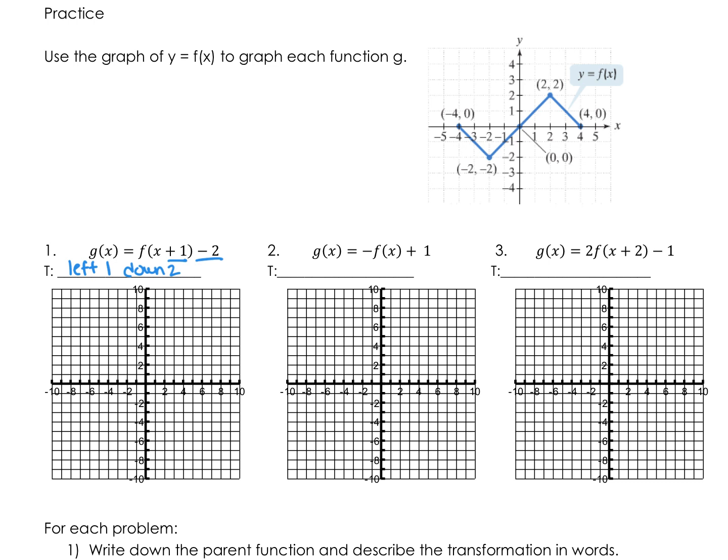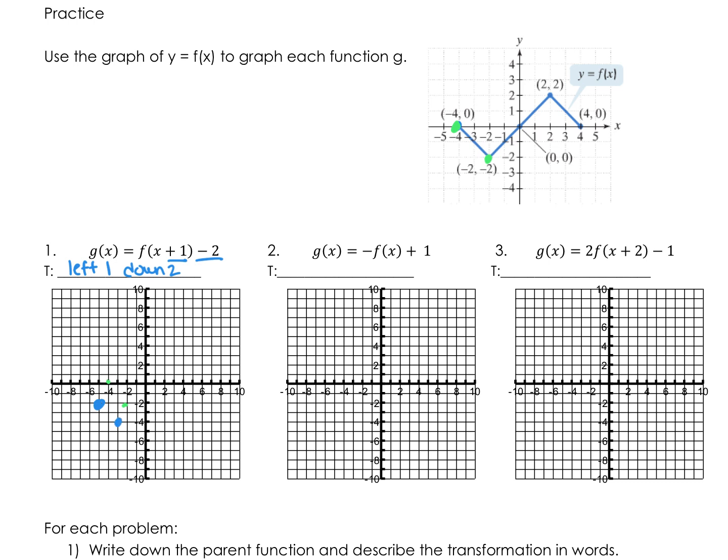So we're going to take each point here on our original graph, -4, 0, we'll start with and move it left 1 and down 2. So we'll start at -4, 0, and then we'll move that left 1 and down 2, and we'll end right here. And then we'll take the point -2, -2 from our original graph here. So we're taking these 2 points, and we'll move it left 1 down 2.